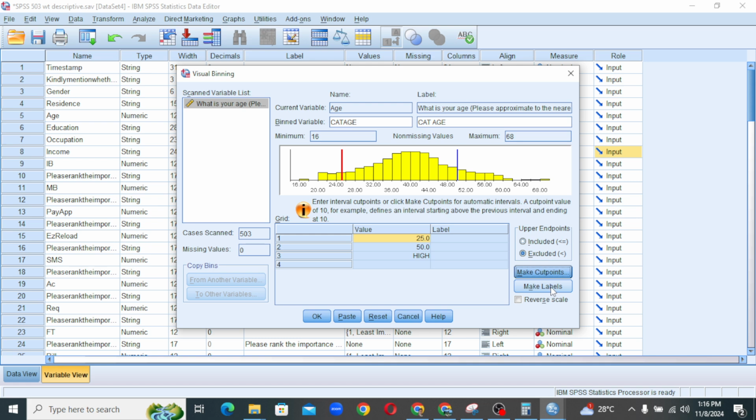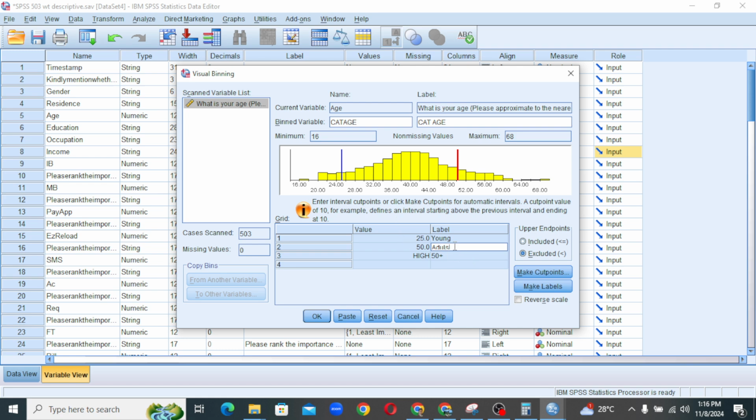Thereafter we have to make modifications in make labels. Select that. Here below 25 we will be categorizing them as youngsters. Next is adults.